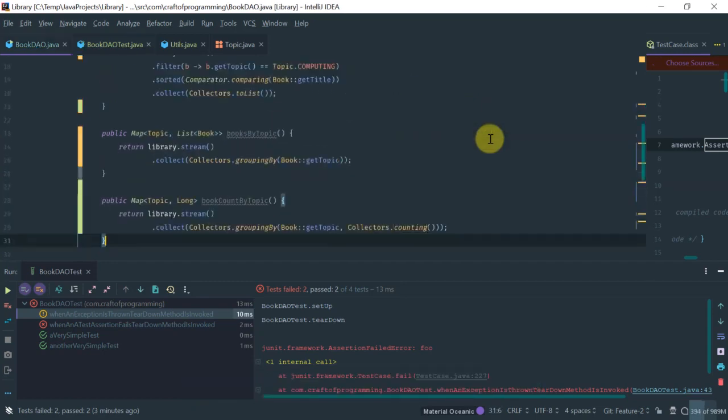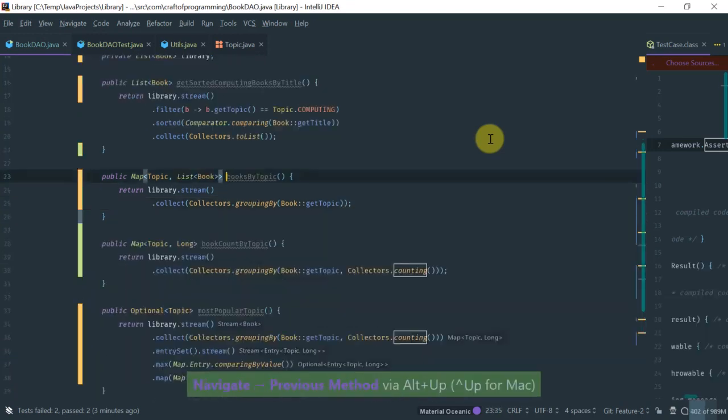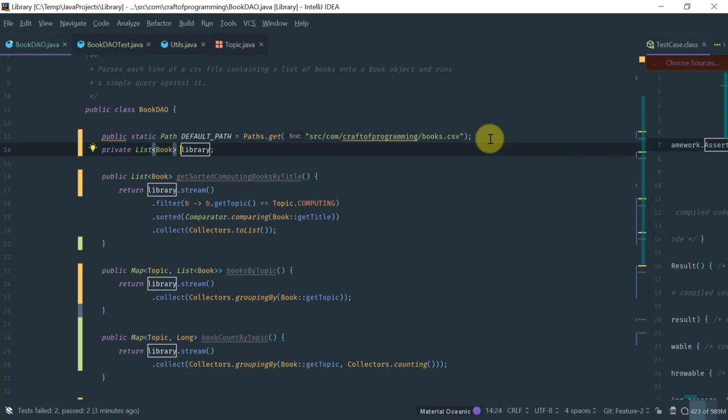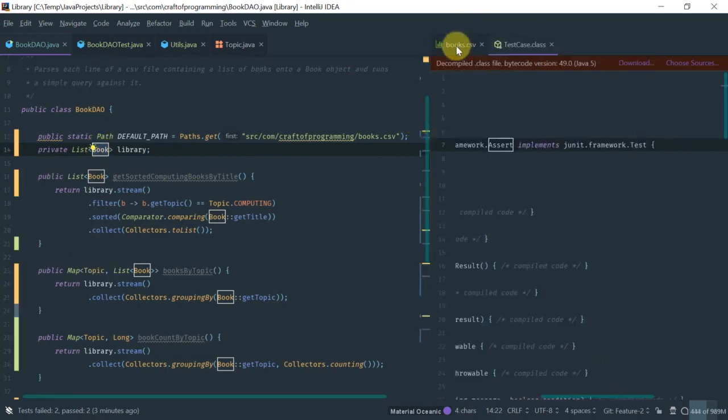I have here a very simple class, and I don't want to get into much detail because it's not really important. This class has a list of books, which are a representation of a CSV file, which is here.